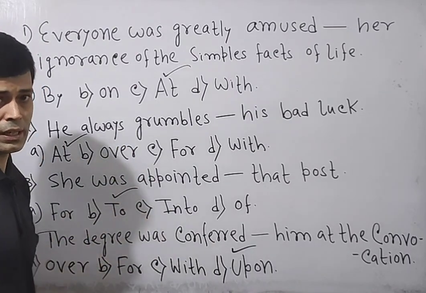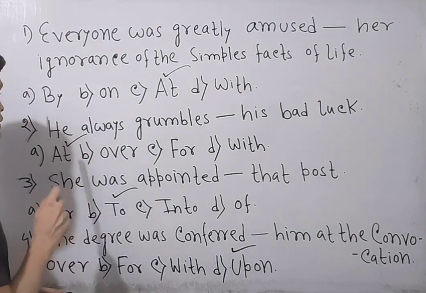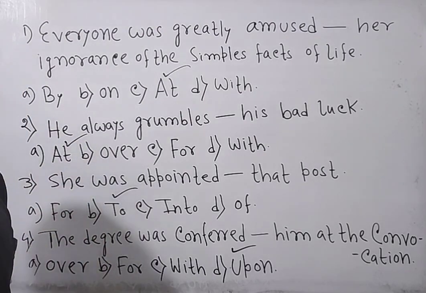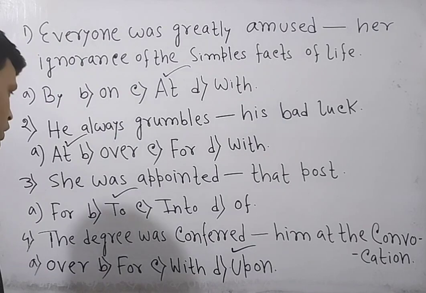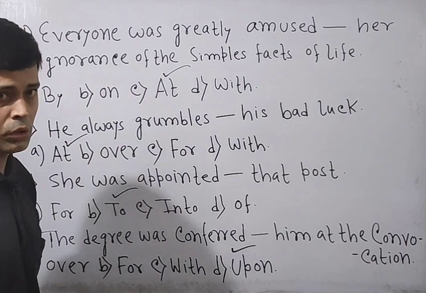Now look through the overall class. The first answer is 'at' under the stimulus effect category. The second option is 'by'. In the second question, the answer is 'at', the second option is 'over'. In the third question, the answer is 'to'. And in the last question, the answer is 'upon'.